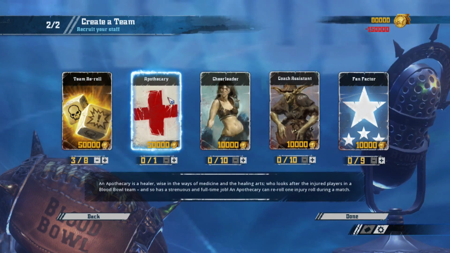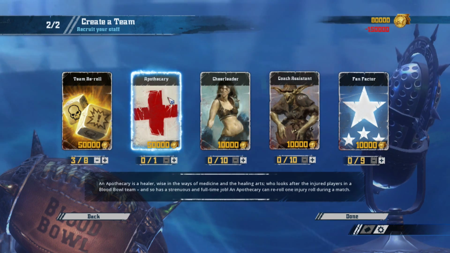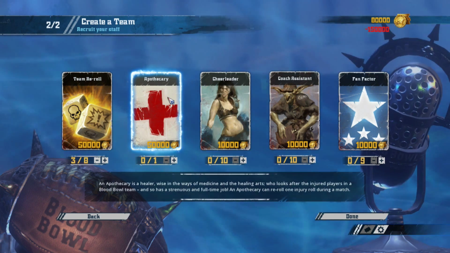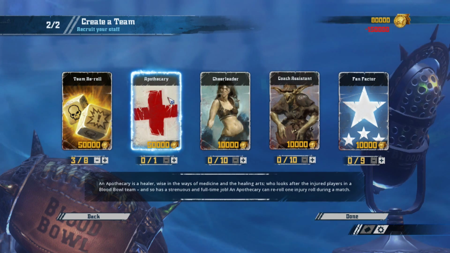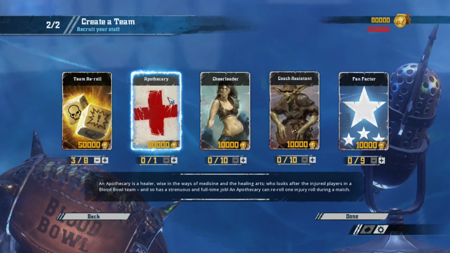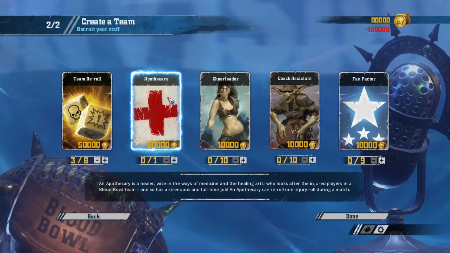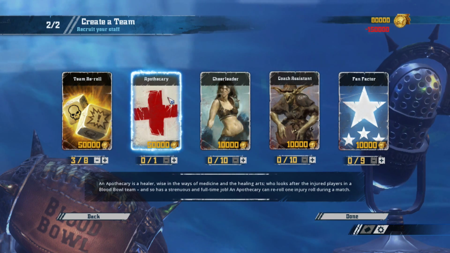An apothecary can be valuable because it gives you 1 reroll per half, if I remember correctly, for any injuries. I could be wrong with that. It could be a reroll per game. Yeah, reroll during a match. Yeah, can reroll 1 injury per match. So it's a 1-time use per match. But this allows you to reroll any injuries that happen.